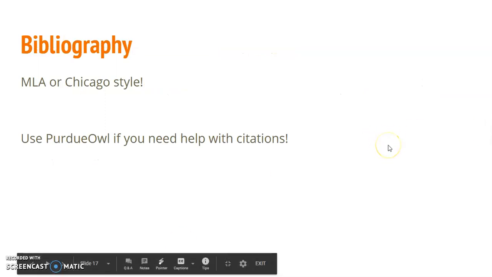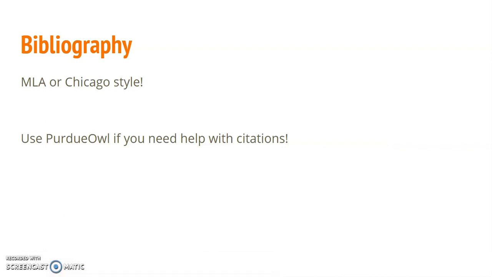And then for your bibliography, you want to make sure it's in MLA or Chicago style, all right? And the only thing you have to remember is that it should be a separate page at the end of your essay, right? So make sure it's on its own, and then make sure that it's in alphabetical order from top to bottom, okay? Now, if you're using the databases, the citations are already built in. However, if you're using something outside of a database, you're going to have to do your own citations, right?